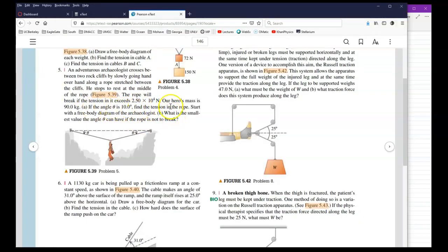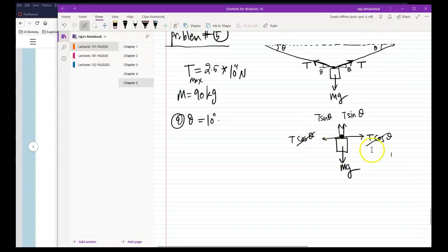If the angle, yeah, find the tension. Okay? So this is the FBD right here, guys. So let's find the tension. Well, as you can see, if I put my datum, I don't need to put it. But there it is. This is X and Y. There's nothing in the X direction. It's all in the Y, right? So this is minus Y.